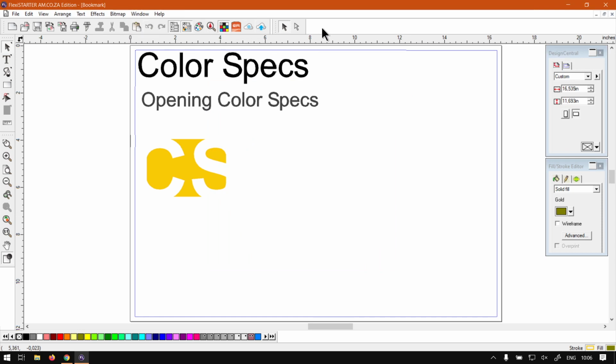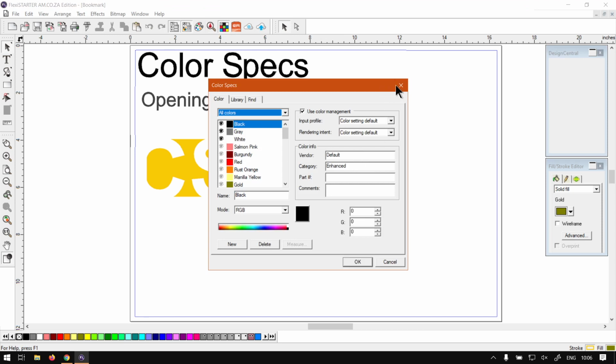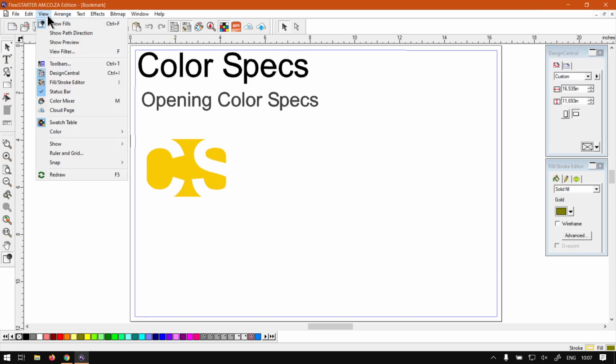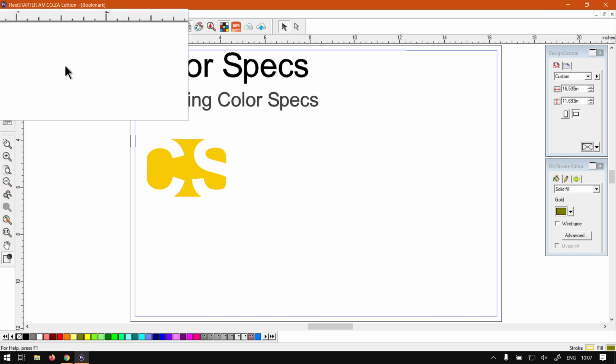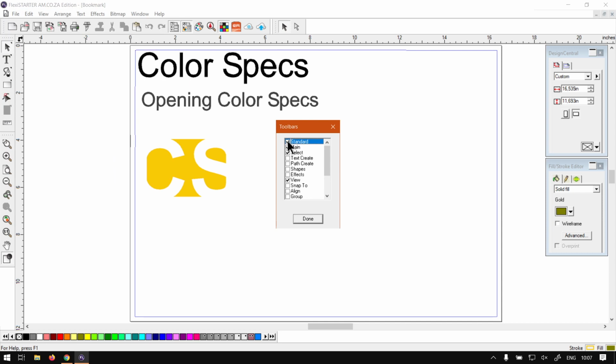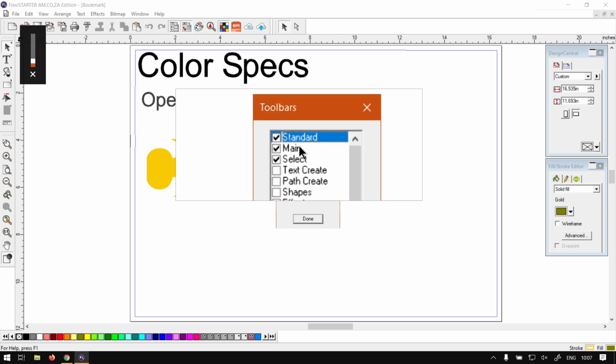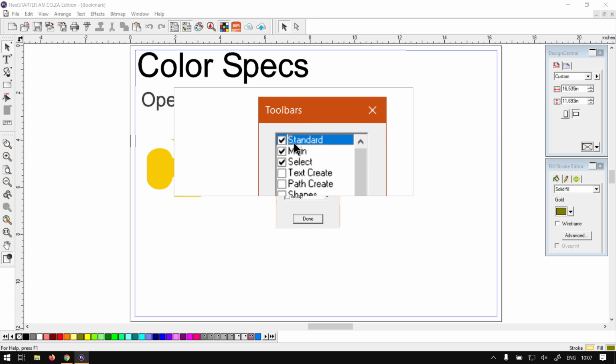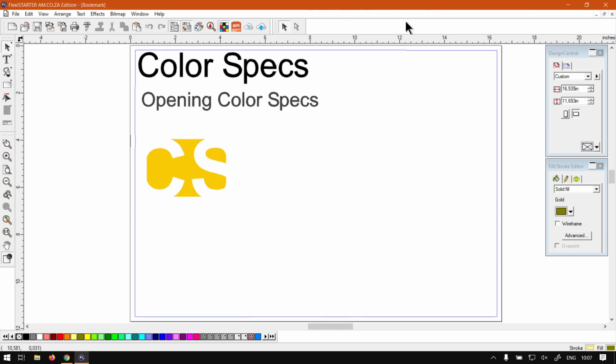And let's say for some reason your top standard bar is not here, because this is by far the easiest way to go there. Then what you can do is you just go to your view and then you go to toolbars. You'll see the shortcut for that is Control T. So if we open this, then you can go here to your standard toolbar. If it's not active, you can always just go there, click on the little tick mark next to the standard toolbar, and then it will add it. You can also go on a white space here on your toolbar, right click, and we've got all the toolbars there. So you can also go standard or put it back.